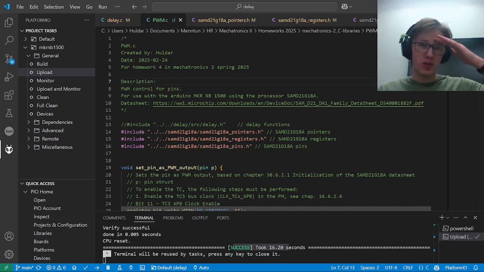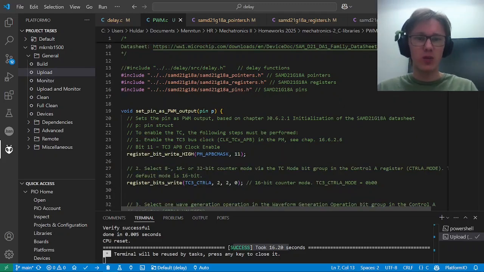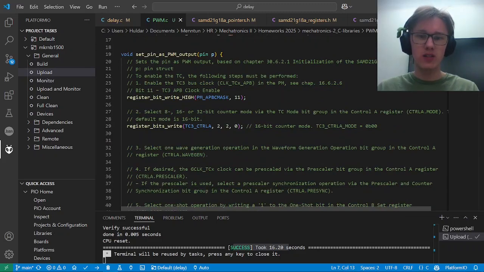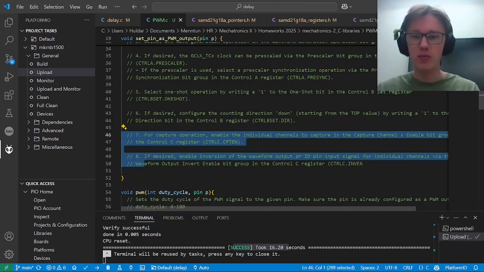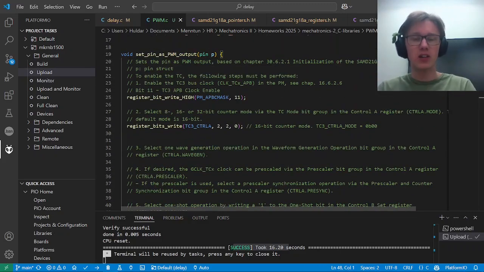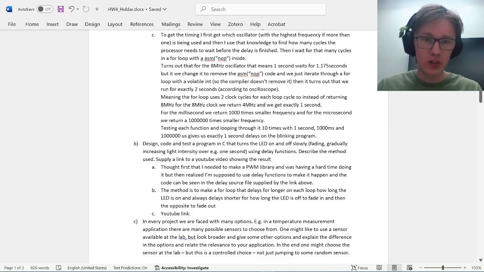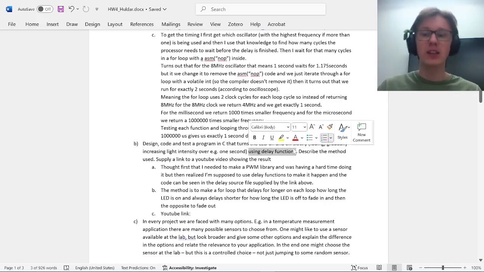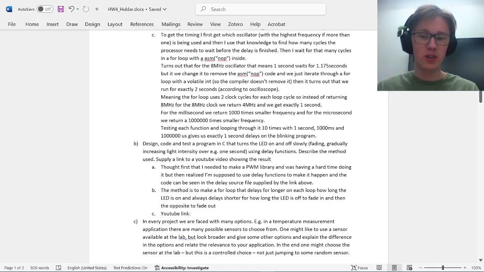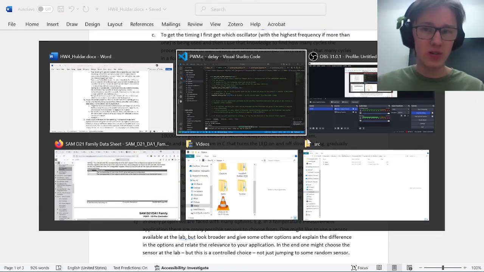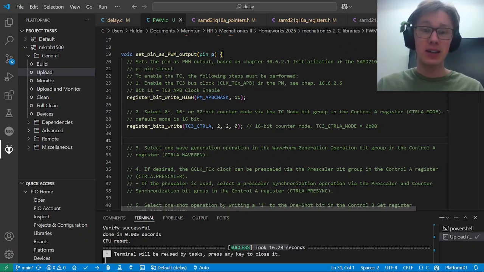And in the pulse width modulation, I had started looking into how it is configured in the datasheet, and there's, how many steps, an 8-step process to configure anything as a pulse width modulating signal. And I was just kind of like, oof, that's quite a bit. And then I looked a little bit more into this homework assignment, and it says explicitly here using delay functions. So I did not continue further with pulse width modulation, but I had already spent a lot of time on it, so this is better. And that's how I did this.